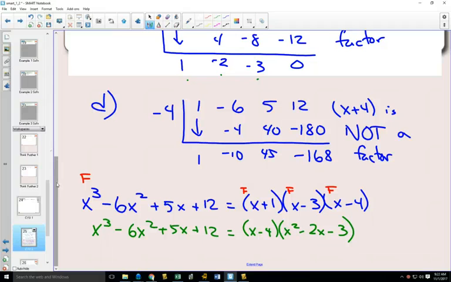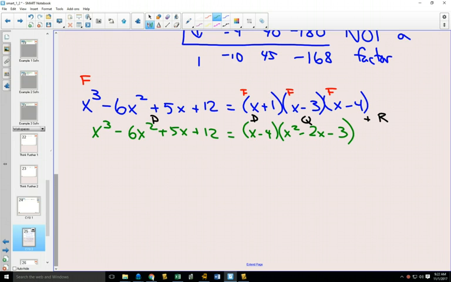And so what we have here is our polynomial. Here's our divisor. Here's our quotient. We don't write anything for the remainder because the remainder was 0. And if you find one factor, you can start to factor it. When you start to factor it, you're going to get to a quadratic here. Do you know how to factor quadratics? Yes. So I'll rewrite the x minus 4, and I'm going to factor this.